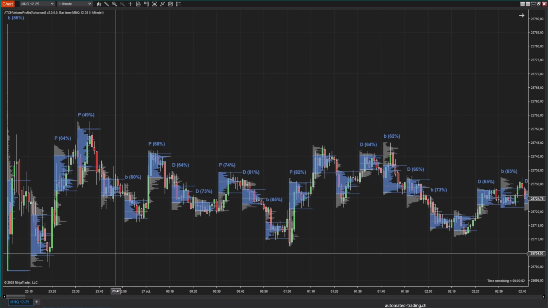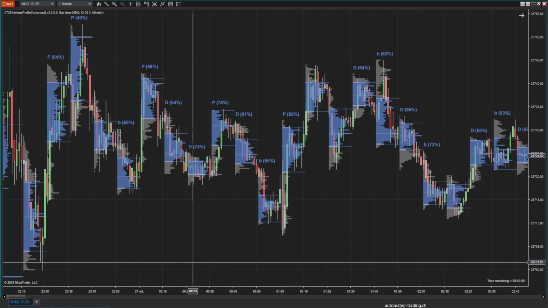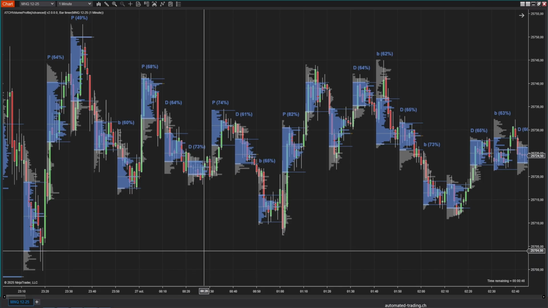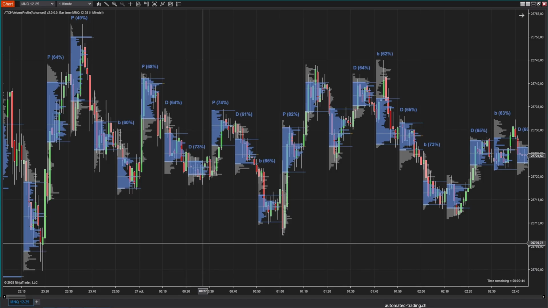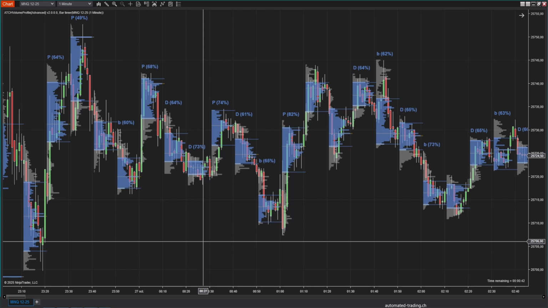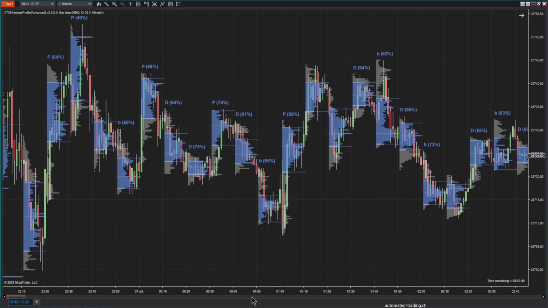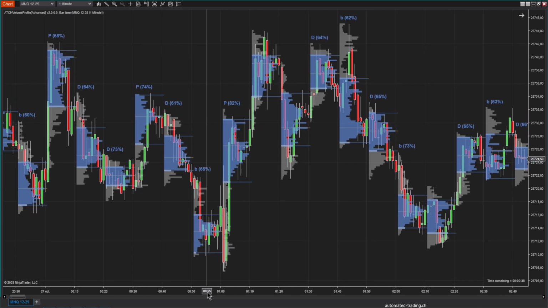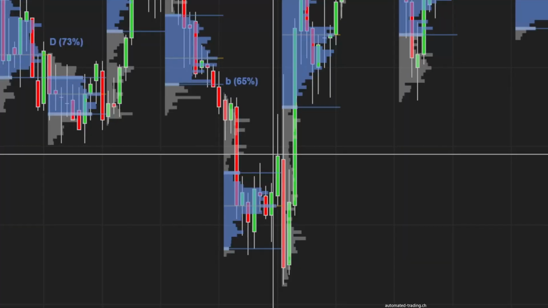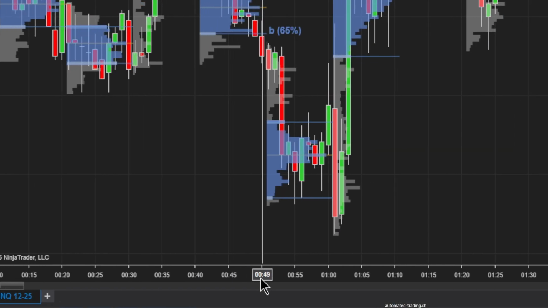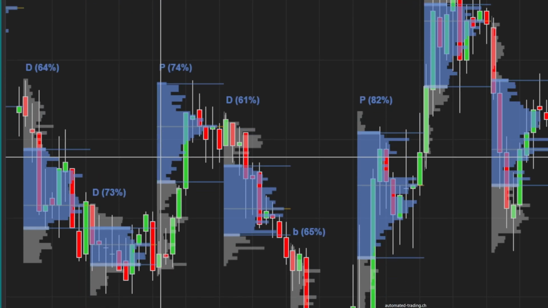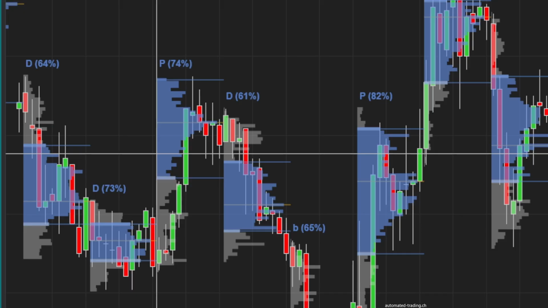Also, in this strategy, I'm going to look only for P or B volume profiles. So let me zoom. This volume profile is a P volume profile with a 70% score.